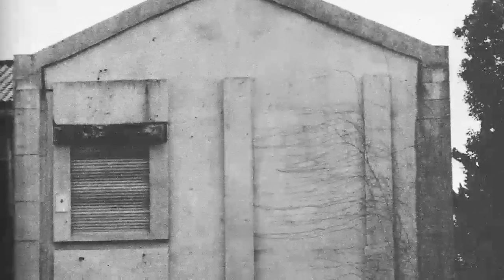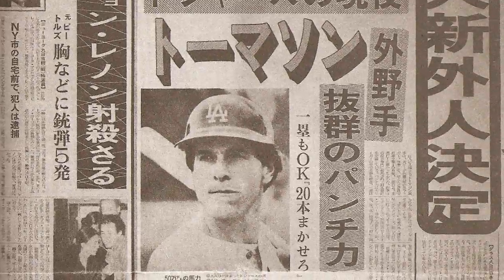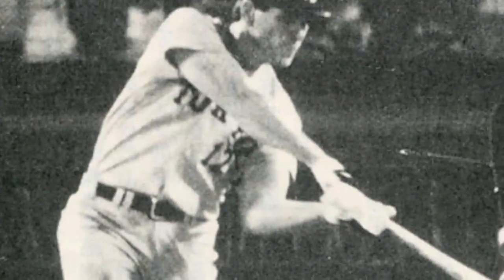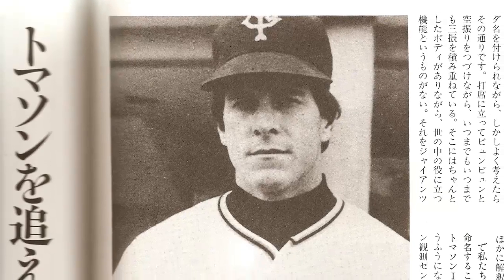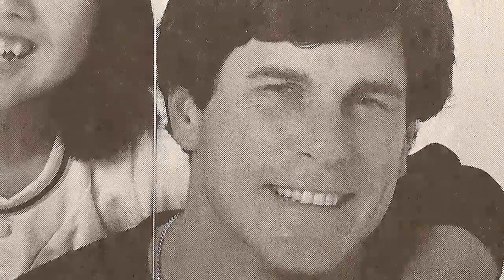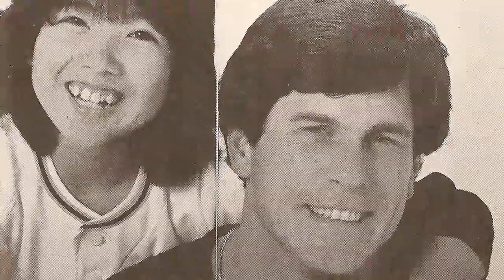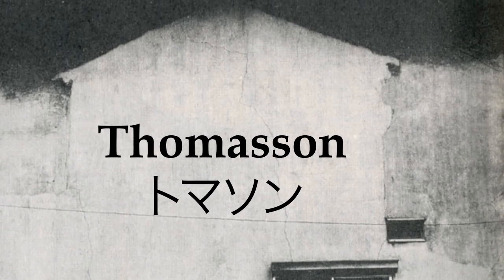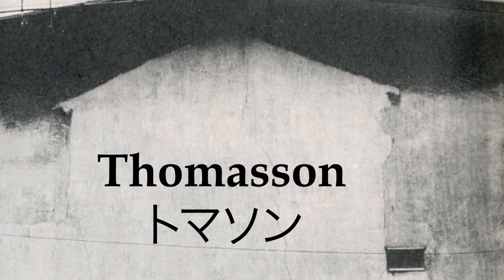And then we came up with 'thomason.' This was 1982, the year that Gary Thomason was batting cleanup for the Yomiuri Giants. Thomason had the unfortunate nickname of 'the electric fan,' which if you think about it was exactly what he was — night after night he would stand in the batter's box, whiffing mightily at the ball, down on three strikes every time. He had a fully formed body and yet served no purpose to the world, and the Giants were still paying a mint to keep him there. It was a beautiful thing — I'm not being ironic here. Seriously, I can think of no way to describe Gary Thomason except as living hyper art. And so we named the objects of our search: thomasons. But still — what exactly are they doing here?